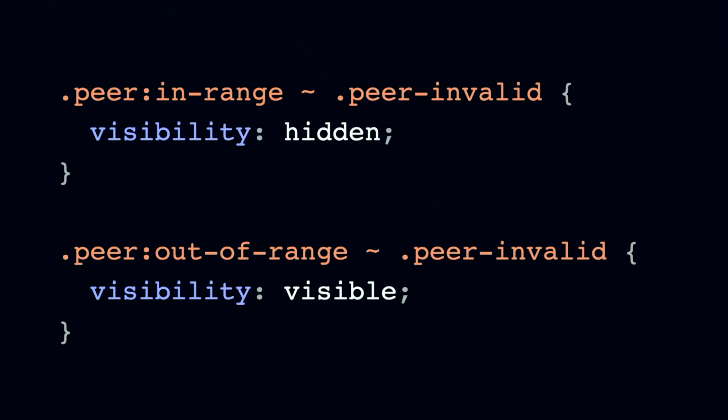So let's look at this very weird piece of code. These peer classes use sibling selectors to show and hide the siblings of elements that have range limitations. Think date inputs or range inputs. And this works with the in-range and out-of-range pseudo-classes that will trigger when the value of the input is outside of the boundaries that you've set. So I know this looks really weird, but no worries. I will show you how this works in a second.